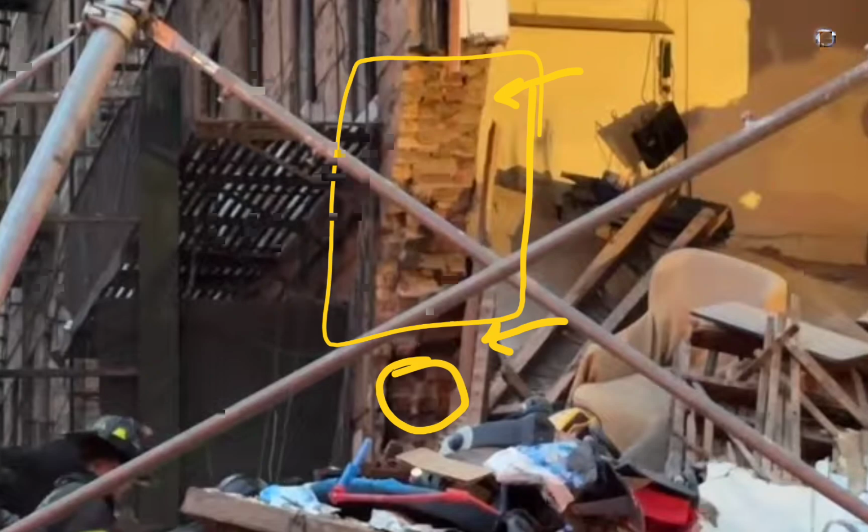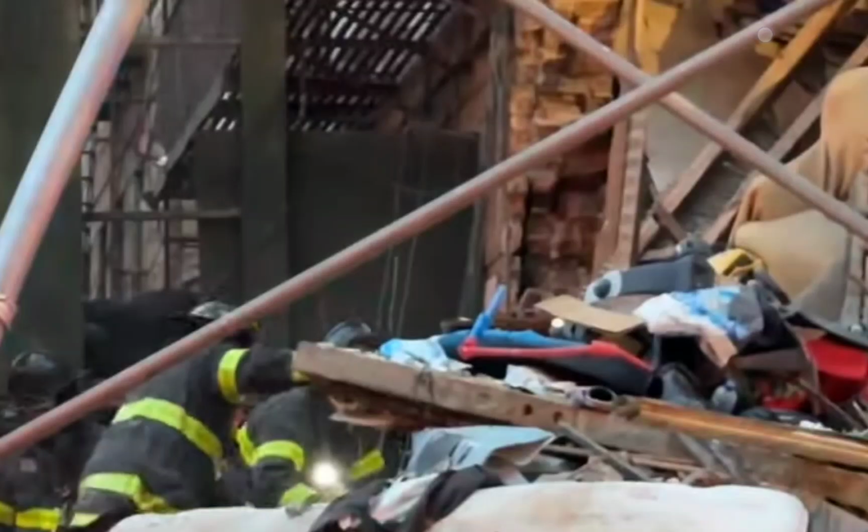Let's keep it moving. I'm also not opposed that this is where, further up, the beam was set. Let's call it a beam. This internal pocket, supporting pocket, could be part of the failure.